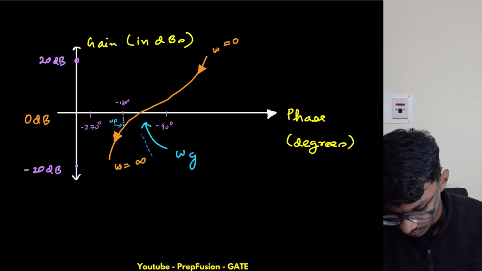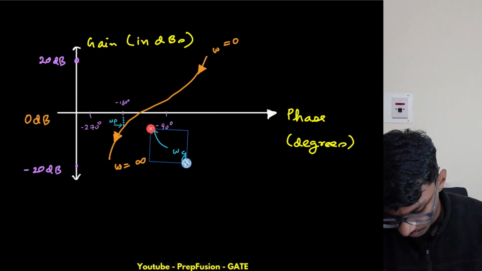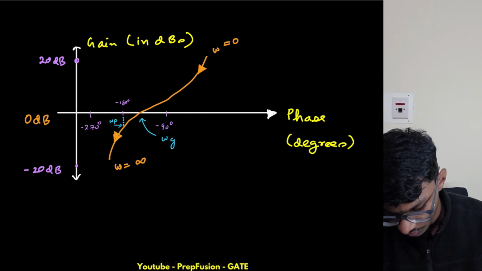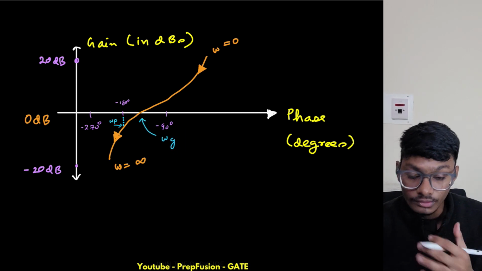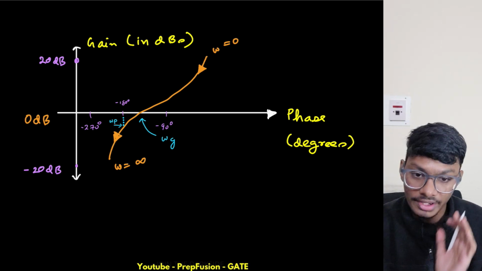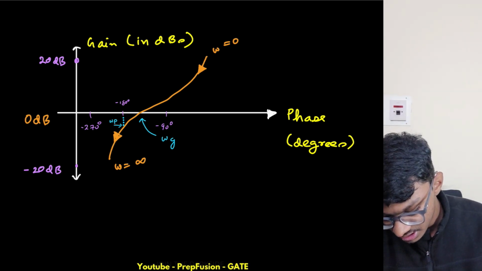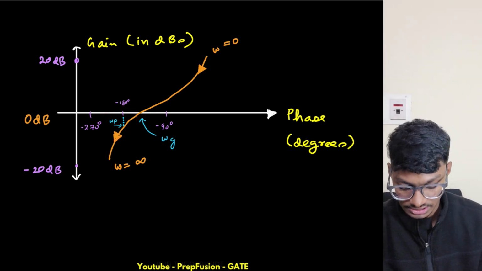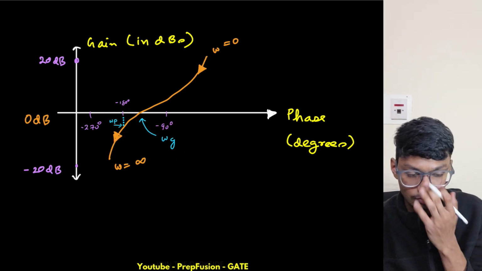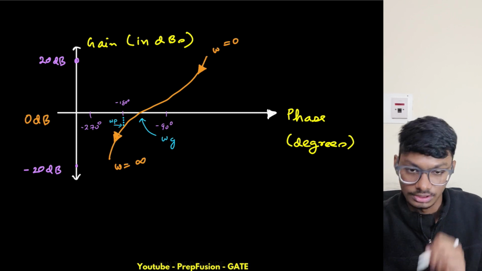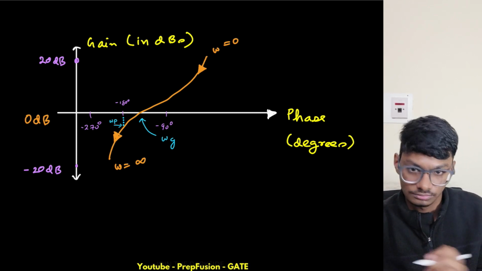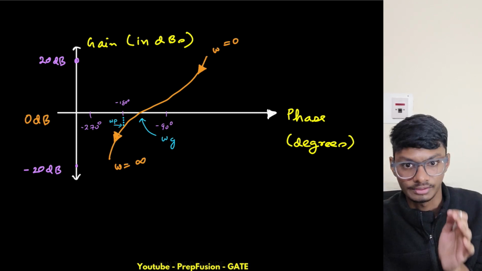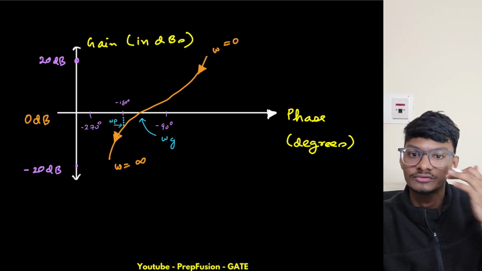So I'll reduce the size of this one. Okay, so let's comment about the phase margin and gain margin. From here itself you can see my omega g comes earlier than my phase crossover frequency, so it is cutting my negative real axis only after reaching the gain equals to 1. So obviously the system will be stable. From this I can directly comment. Still, let's compute the phase margin and gain margin.